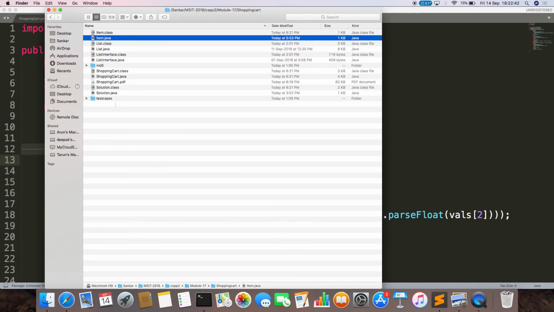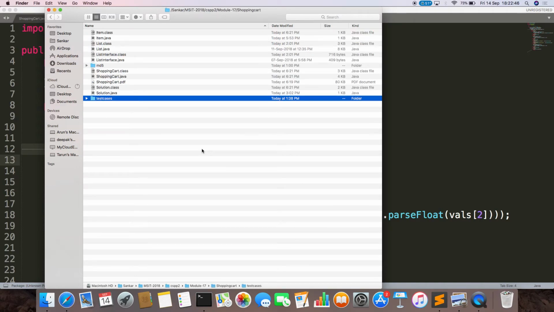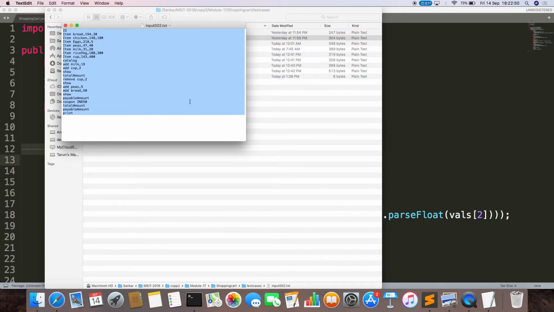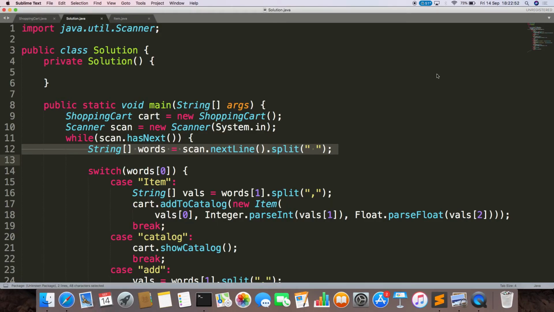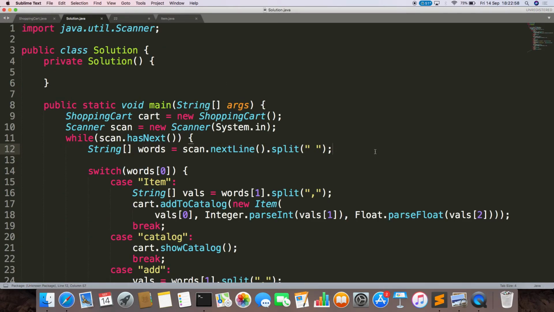Okay, now let's try to get one test case so that you'll get to know. What is the first line that you got? 22. So I'm splitting it based on space. So what are the words that you get? 22 only, right? words[0] contains 22.